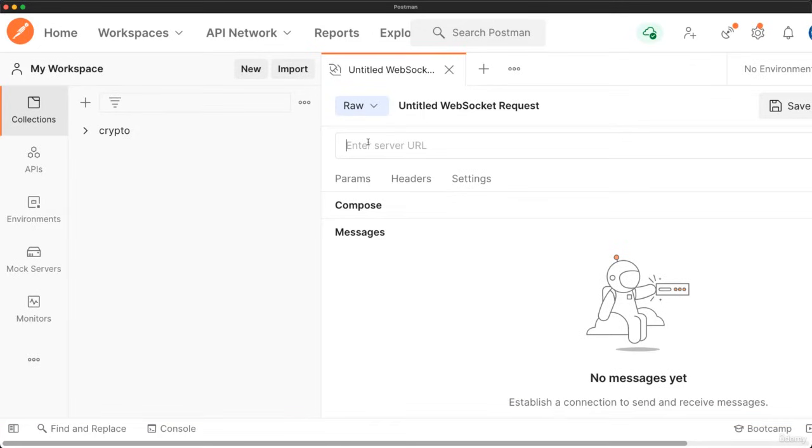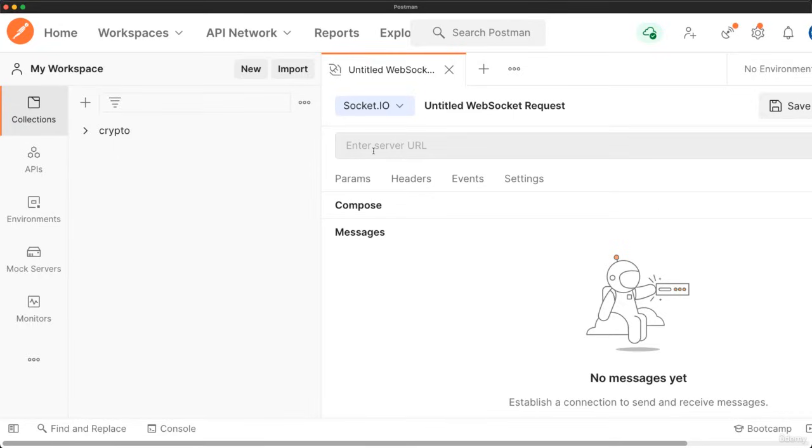Remember that always. For the connection to a WebSocket, because we are using the library called Socket.io, Postman has an option to use the Socket.io library. So make sure to select that option. Do not use the raw connection or the normal WebSocket which comes by default with JavaScript. We are using the library Socket.io.